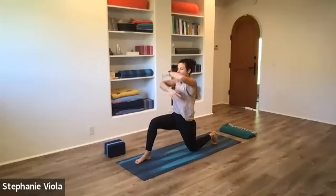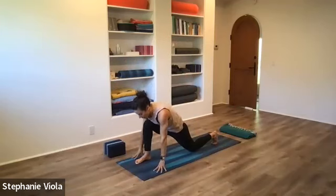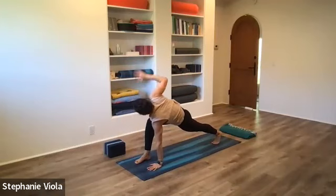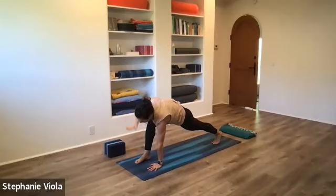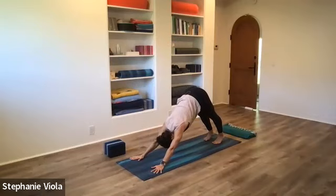Then reach the arms all the way up, shoulders down the back, hands come down to the mat, tuck the back toes, lift the back knee, left hand down, right arm up for a twist. Right hand comes down to the mat, step back, downward facing dog.